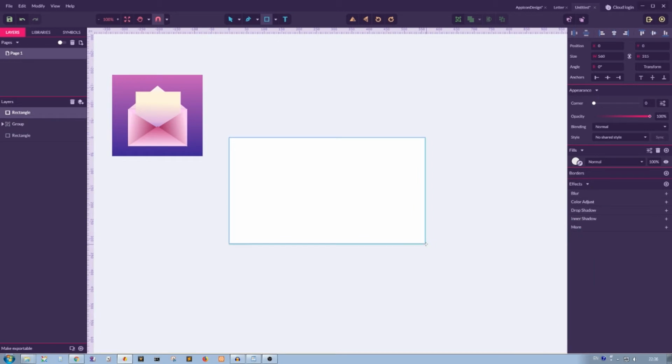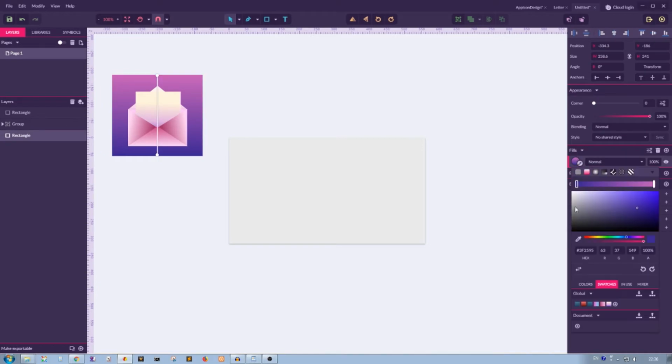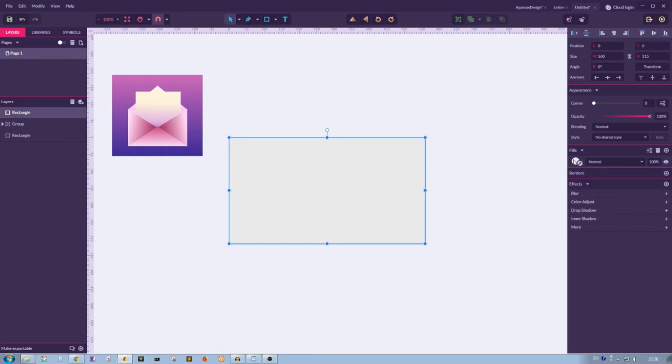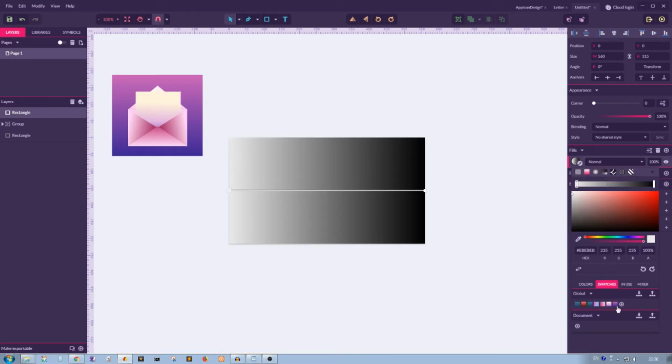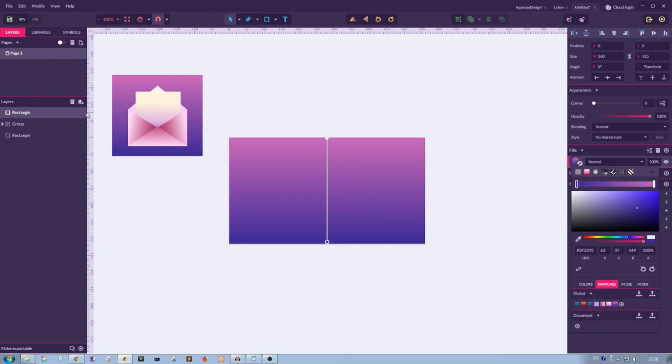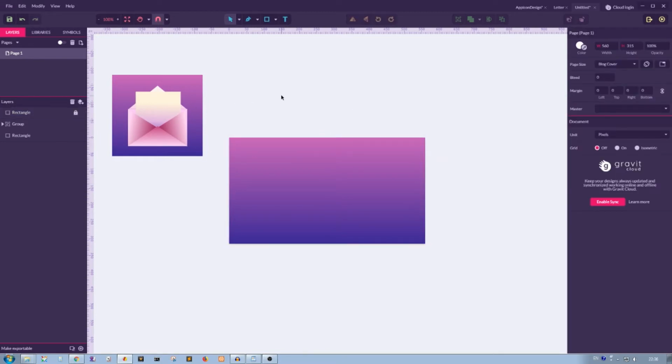I'm gonna apply a gradient to this rectangle, and I believe I have this gradient already, or not. All we need to do is add the swatch. So for this rectangle, I'm gonna apply the gradient top to bottom. On top we have C65CB8, sorry, and for the bottom we have 3F2595 in hexadecimal value, and I'm gonna apply it right now. I'm gonna go to linear gradient and apply this background. So lock my background here and start with the rectangle.